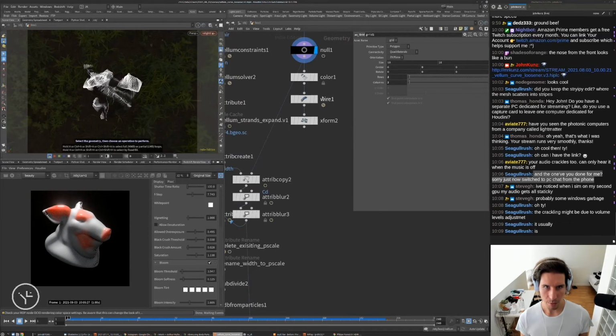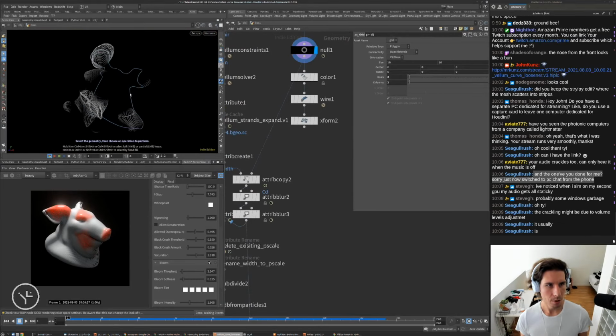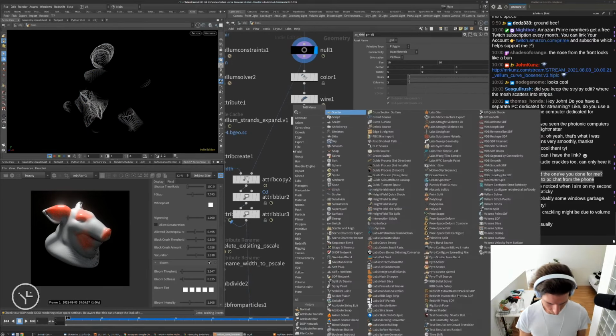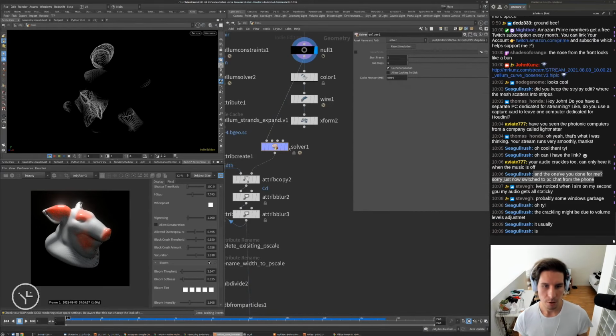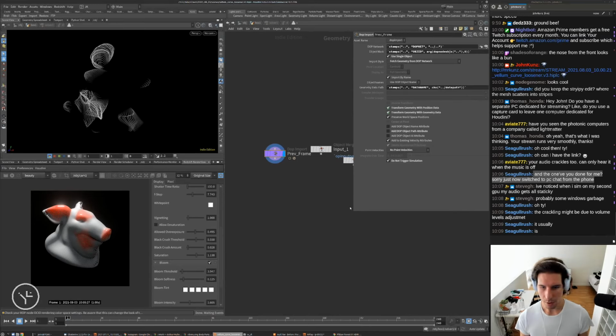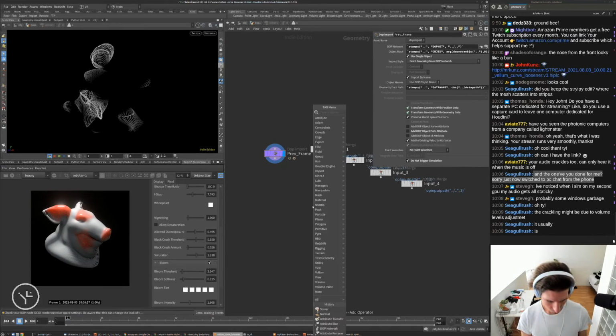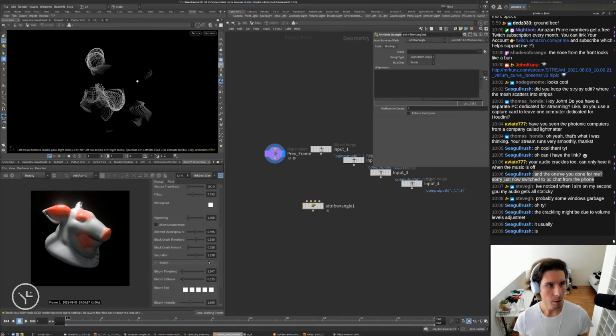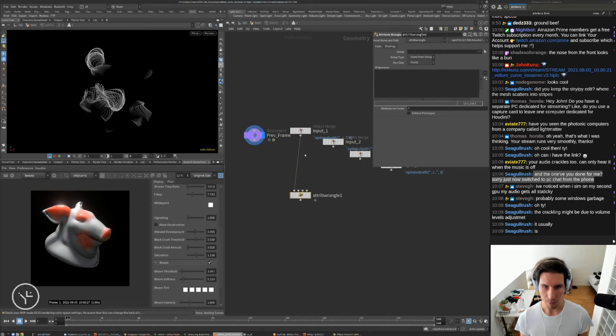So basically here where we're adjusting the color, if we just do a SOP solver, we can make the color not fade as quickly. Everything will be this current input, but we can grab the previous color from the previous frame.